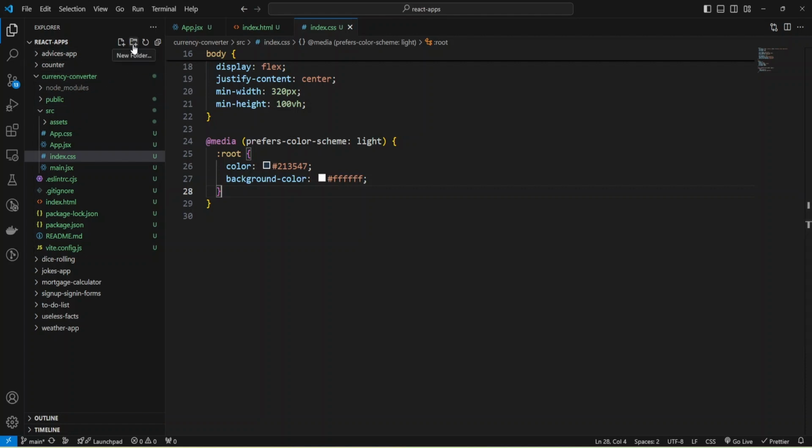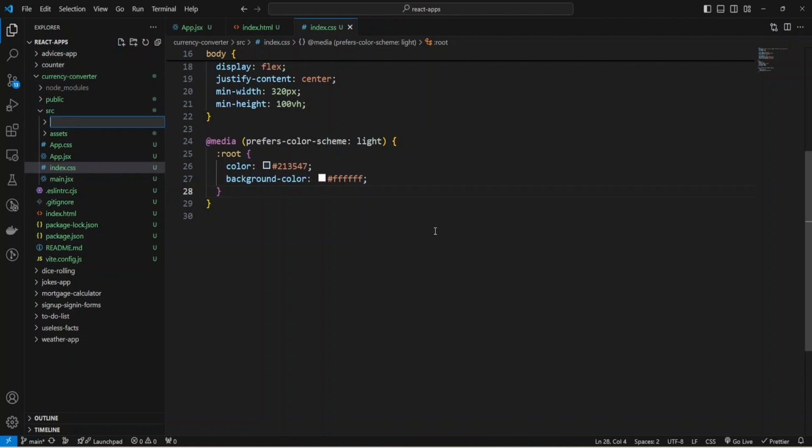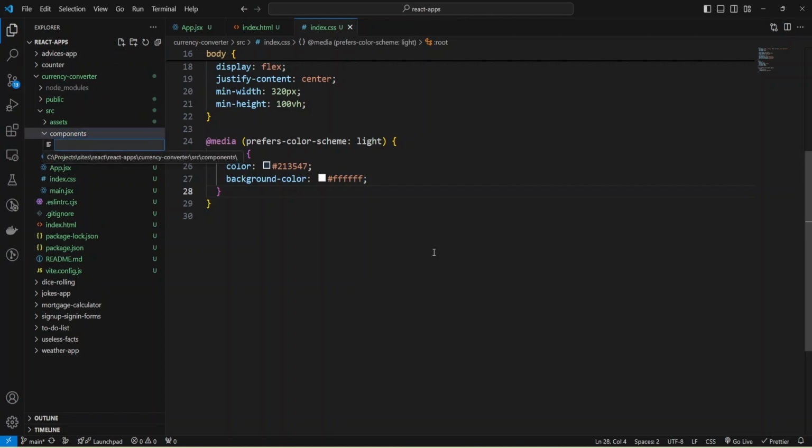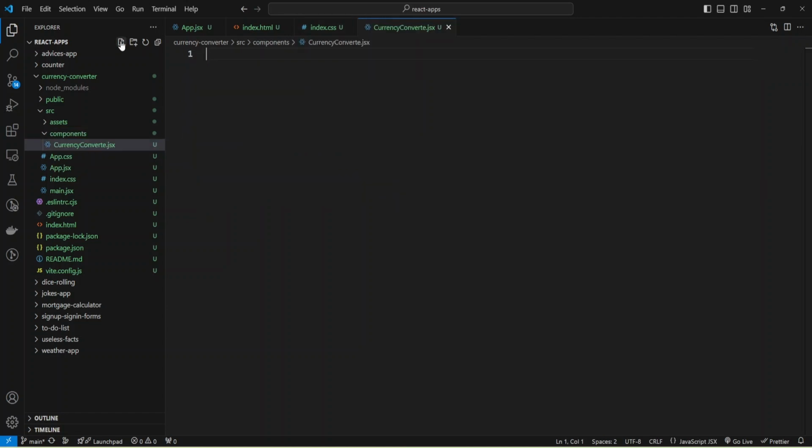I'm going to create new folder components, and inside folder add my CurrencyConverter JSX. And also I need CSS file, CurrencyConverter CSS, and I need to change here CurrencyConverter JSX.